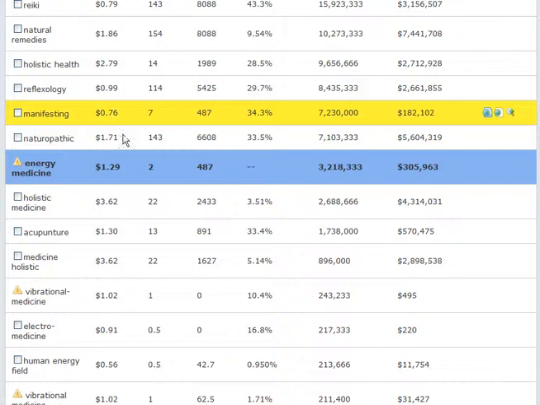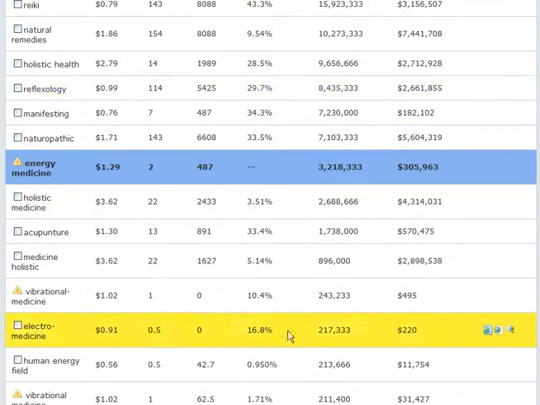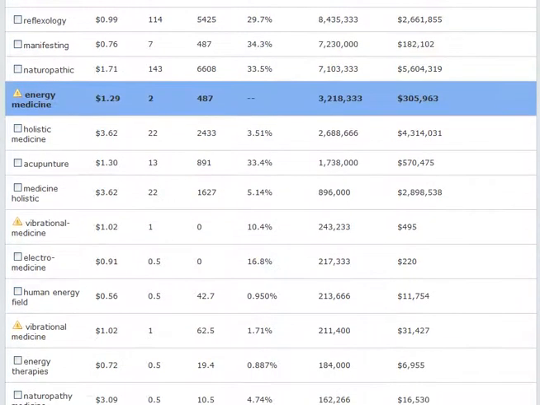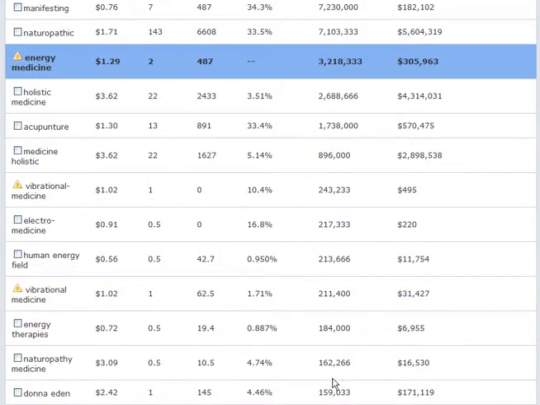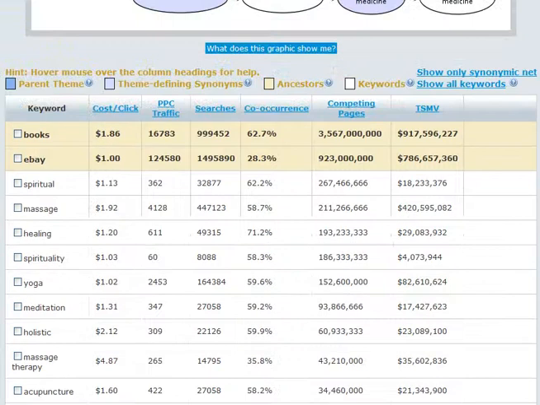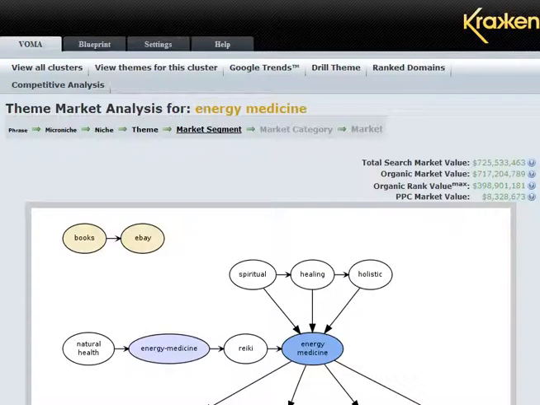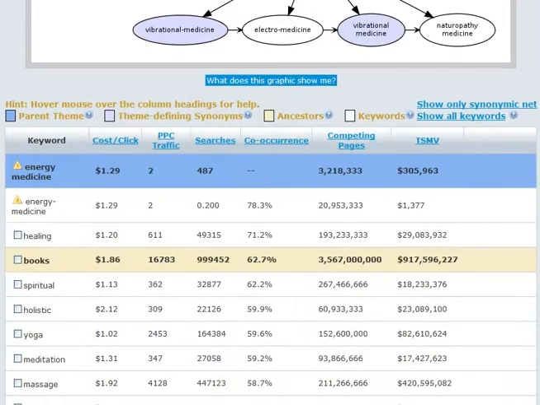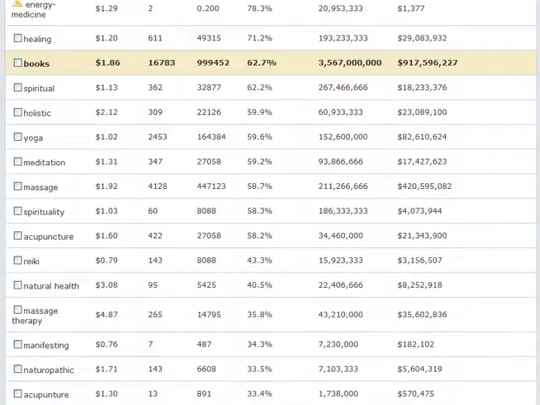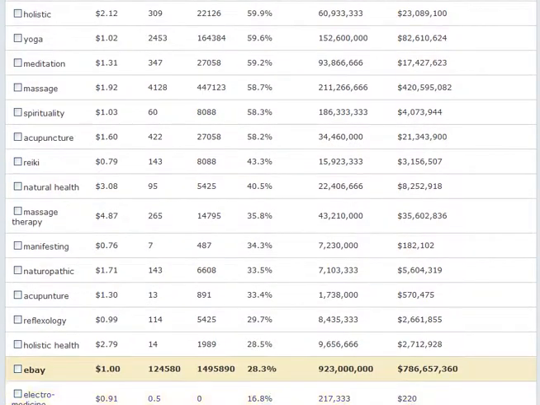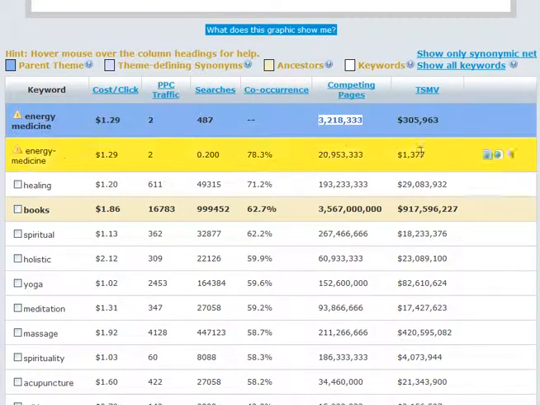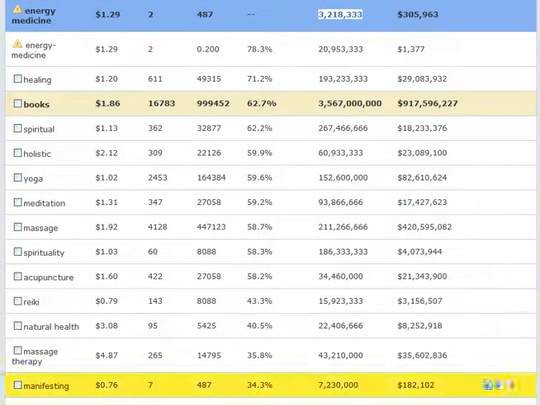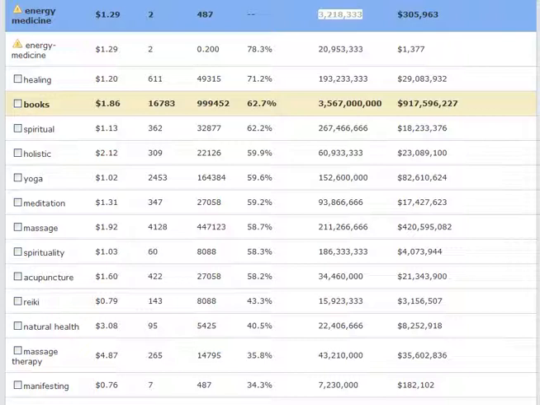At this point, when you're adding articles, you want to look at things that have a decent co-occurrence. A decent co-occurrence is anything above 0.5 and definitely above 1. Keep in mind, guys, you can sort by co-occurrence if you wish, because at this point we want to use co-occurrence to sort the most interesting things. Just make sure the articles you're selecting are below 3,218,000 competing pages. Otherwise, they won't qualify because they're too large for the silo.